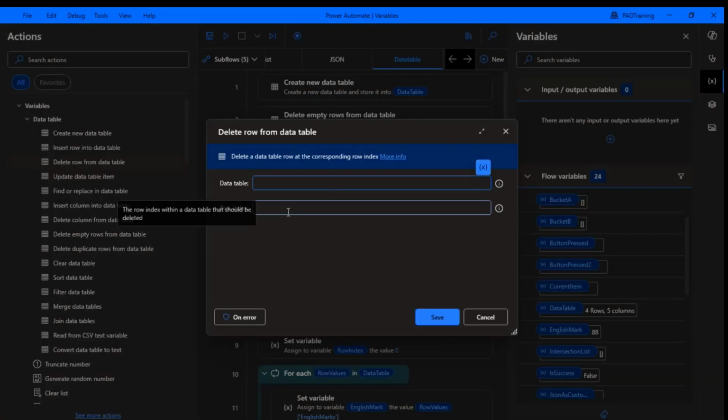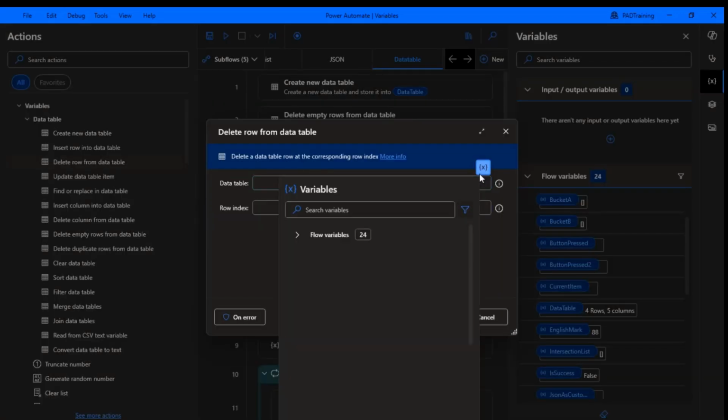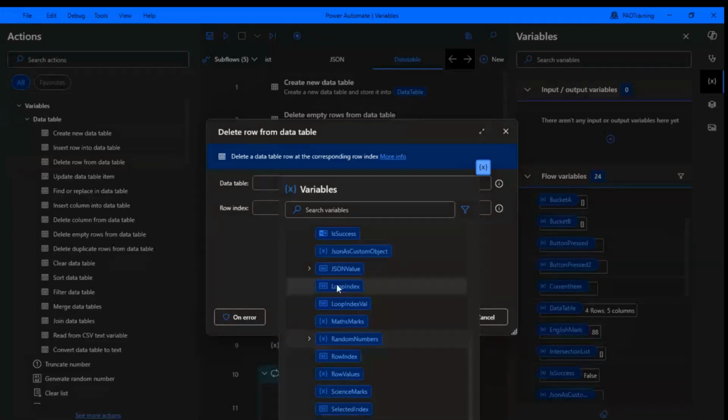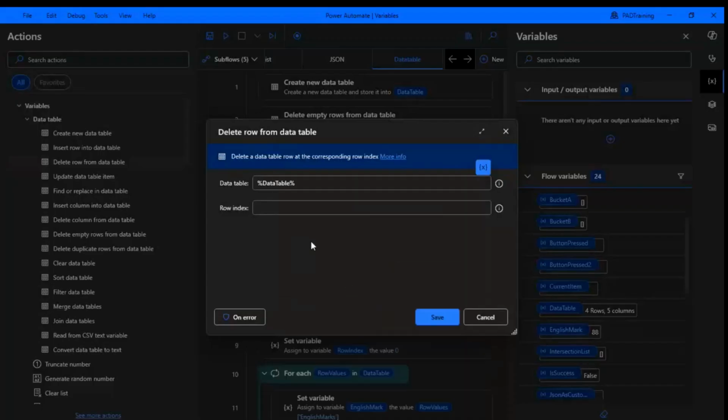I will show that. Again, you have to mention the row index only. For example, I want to remove the Dino record. So I'm going to use data table and mention my index 0.